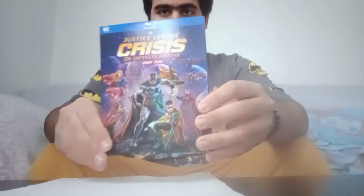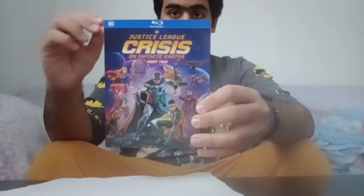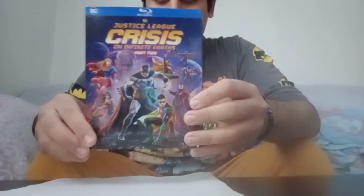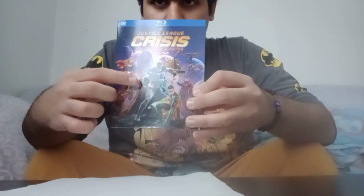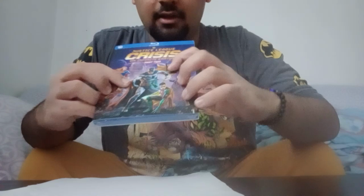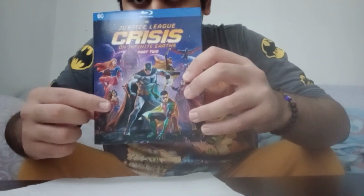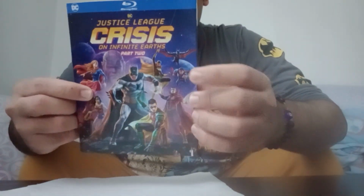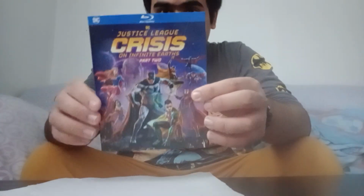So really, the Blu-ray artwork is very, very cool. I like it. It's very shiny. In this artwork, there's Batman, there's Robin, Richard Grayson, and there's Batgirl over here. There's Supergirl, there's Wonder Woman here. Oh, even Batman Beyond over there, Superman, and the Psycho Pirate. Yeah, I remember that.